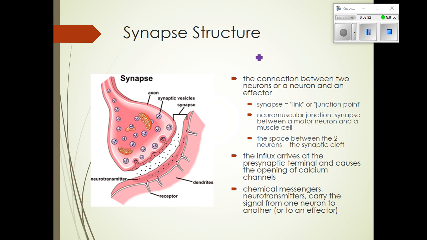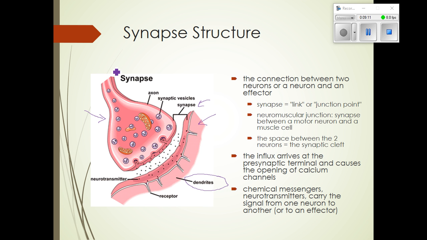Now, when we get to the end of the axon terminal, we see a synapse. So when we're looking at this picture here, the synapse is the space, so you can see it right here, between the end of one neuron and the dendrite of the next one. So this part here at the beginning, that would be the axon terminal. And you can see over here, this is the dendrite. So this whole pink section down here would be one piece of a branch of dendrite on the following neuron.